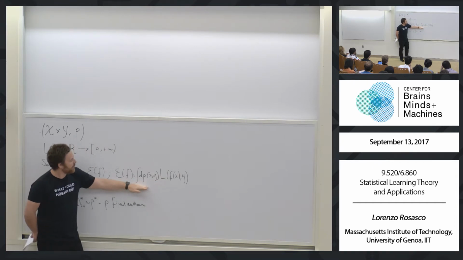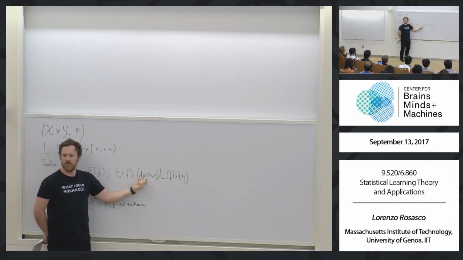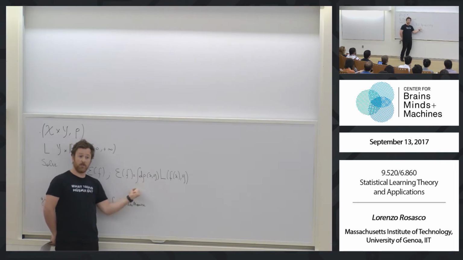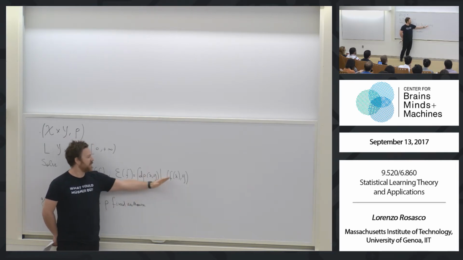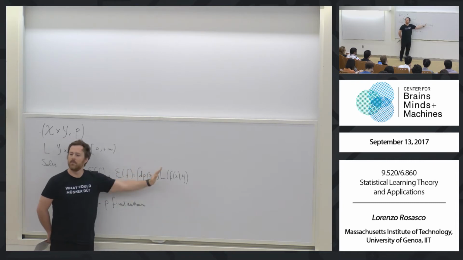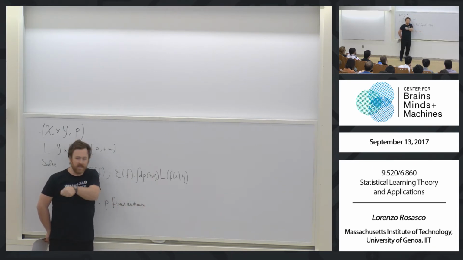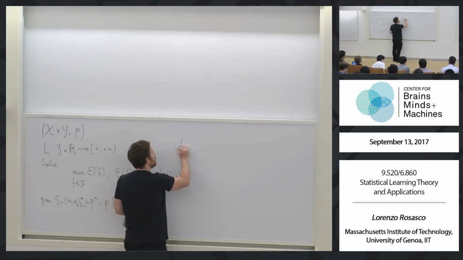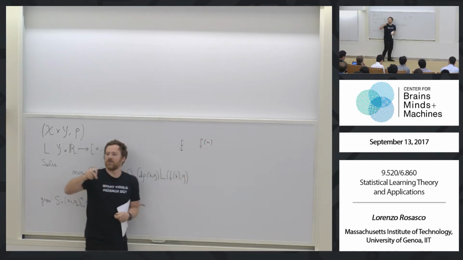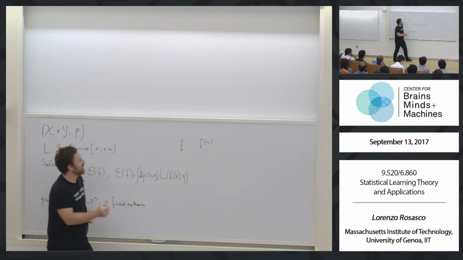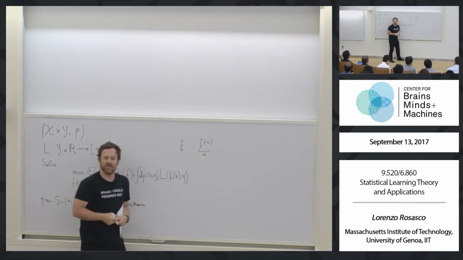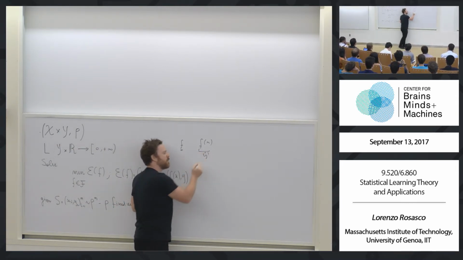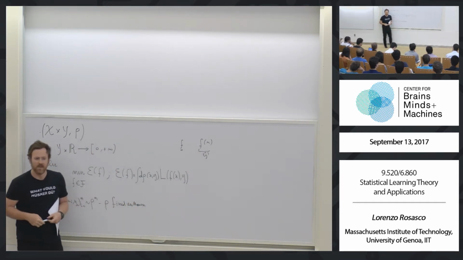The idea was basically to first use the fact that we always assume this distribution can be decomposed into the marginal and the conditional, and then reduce the problem of computing the minimum, which is a function, to finding the function at every possible point. We fix one point, but it's any point, and so the basic idea was to consider what we call the inner risk, which turns the problem of finding a specific function into the problem of f at any point. And the idea is that this becomes a real number, and so the problem becomes easier. Somebody likes to call this y prime, so I'm going to call it y prime. We're not going to repeat this.